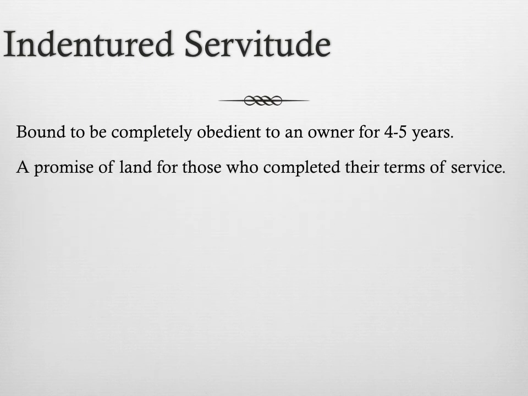But once you were done with this service, you were granted land, especially in the earlier years of settlement, generally about 50 acres, and the freedom to try to make it on your own. Legally, you are no longer a slave. Now, as we mentioned last time, many settlers were given land as soon as they arrived, but these were the settlers that were wealthy enough to pay for their own passage across the ocean, and wealthy enough to provide the initial costs of setting up a farm on land.